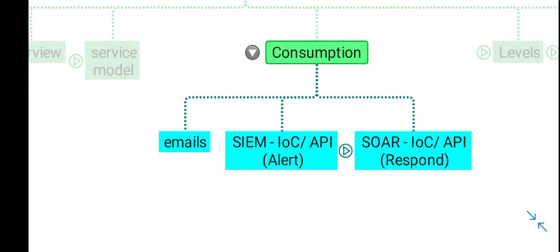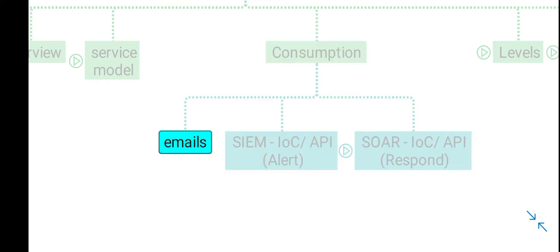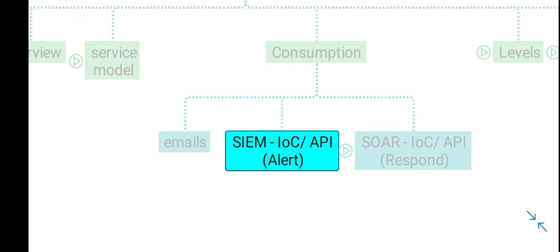Then talking about the threat feed consumption. So a threat feed can be in the form of an email alert, or it can be integrated in the form of IOCs and can be consumed by your security information and event management platform. So these IOCs can be inserted into these SIEM systems manually, or maybe you can integrate or automate this process by using an application programming interface. So SIEM will scan the environment if you create a rule in that SIEM as per this IOC, and it can detect further systems which are compromised as per this indicator of compromise. So this indicator of compromise you will receive through cyber threat intelligence.